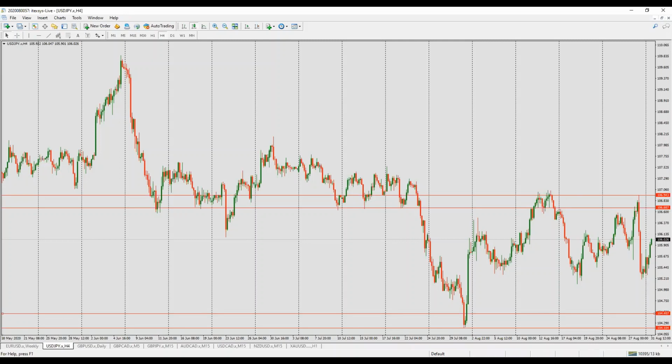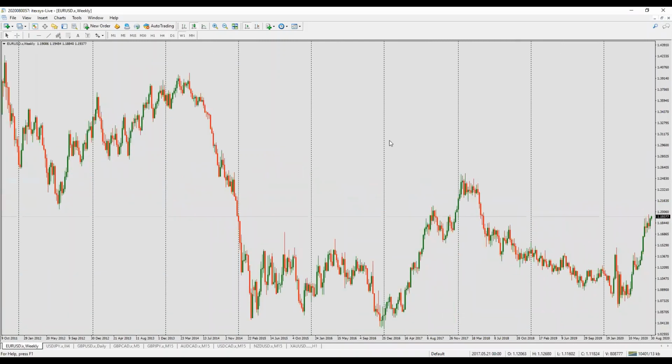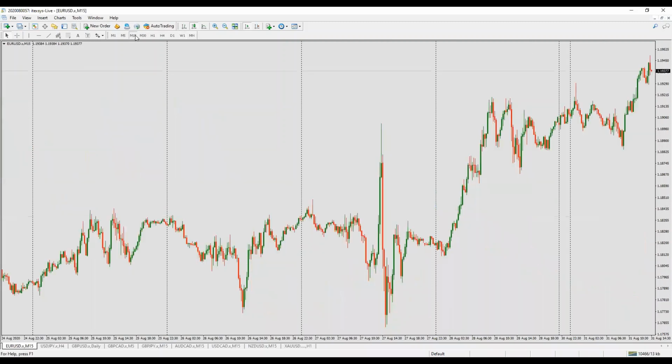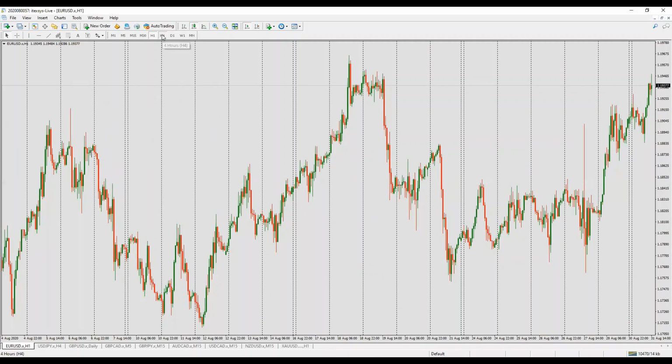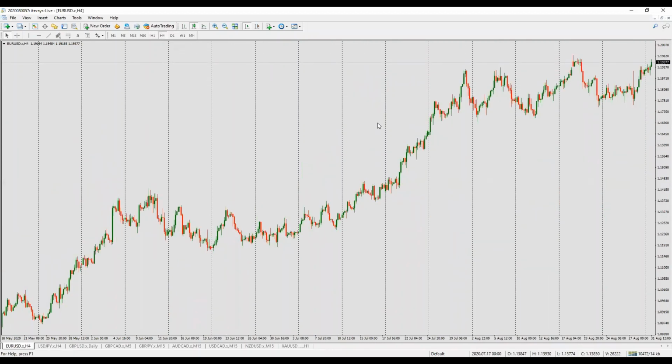All right, so euro dollar. Someone asked for euro dollar. Let's talk about the historical, because also in the euro dollar, on the 15-minute chart, 1 hour chart, 4 hour chart, I don't see any perfect setup for a sell position or for a buy position.